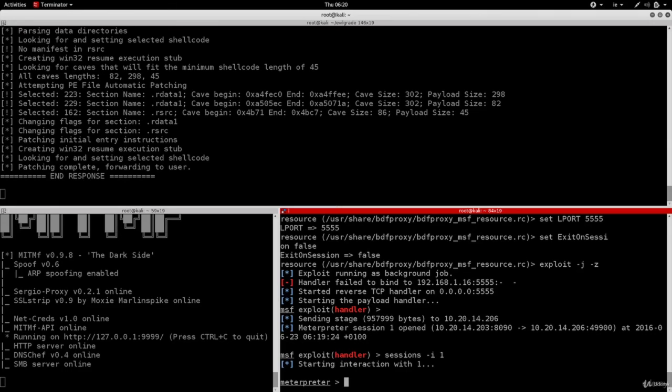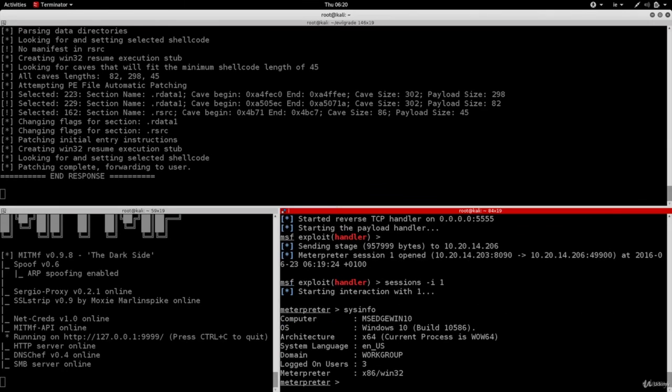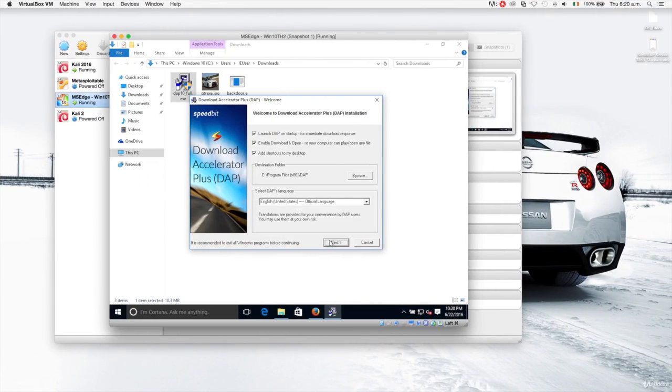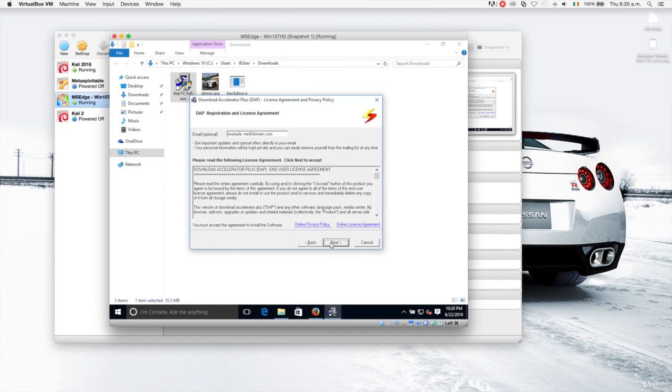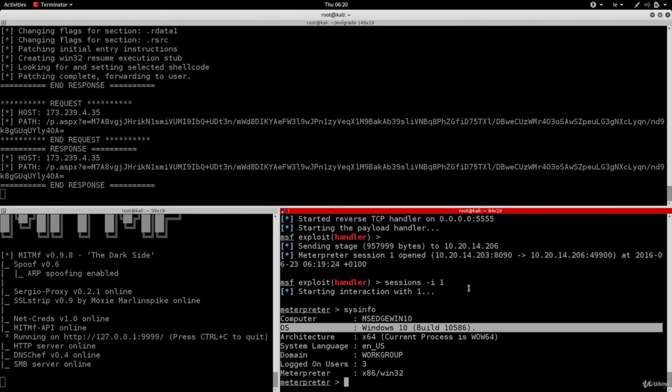And if I do a sysinfo, you'll see that we are in the Windows machine. So basically we have full control over the Windows machine, and we'll see how we can use this in the post-exploitation video. So basically we managed to hack the Windows machine based on a file that the target person downloaded. So we backdoored the file on the fly as the person downloaded it, and then they can actually install their program the way they want, because their program is working perfectly, but at the same time our backdoor ran in the background.